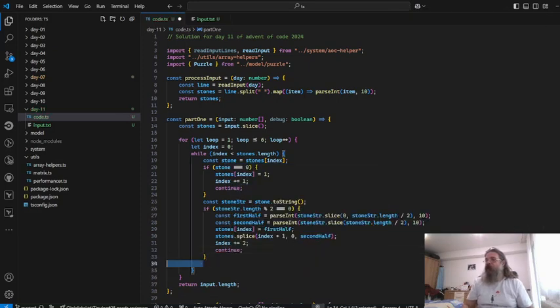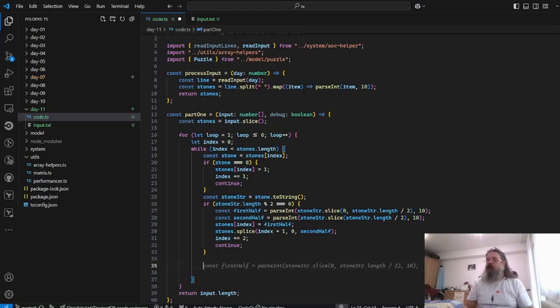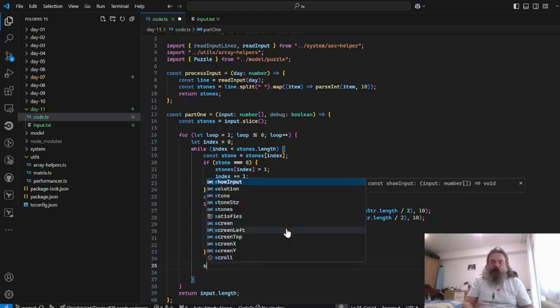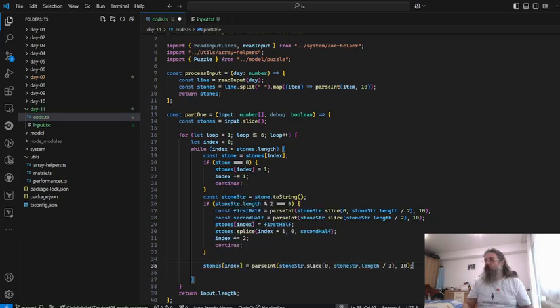Otherwise, if we don't have rule number 1 and rule number 2, we have rule number 3, which means the stone of index is replaced by the stone of index times 2024.